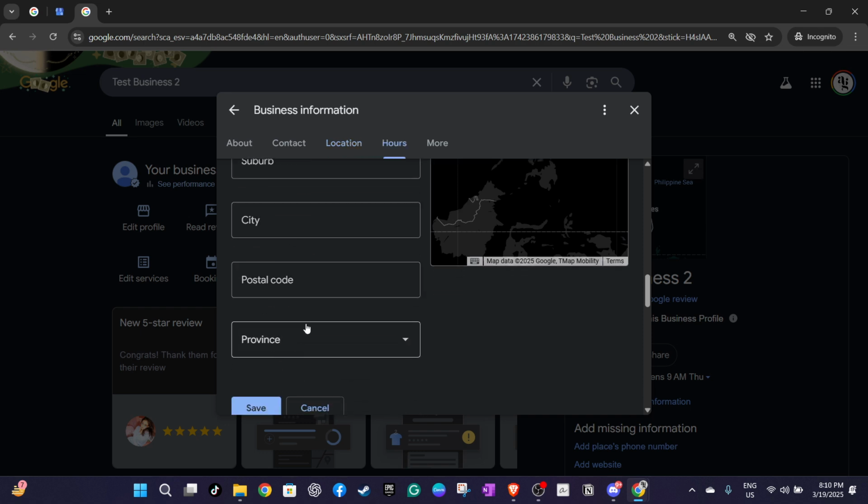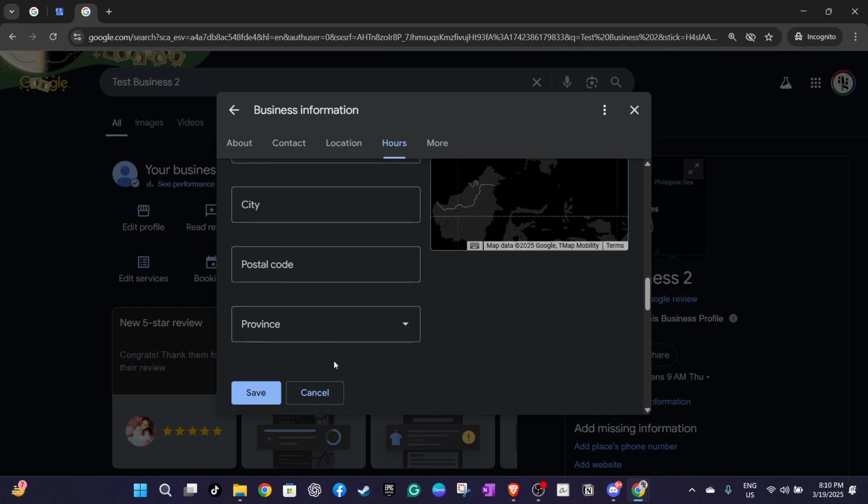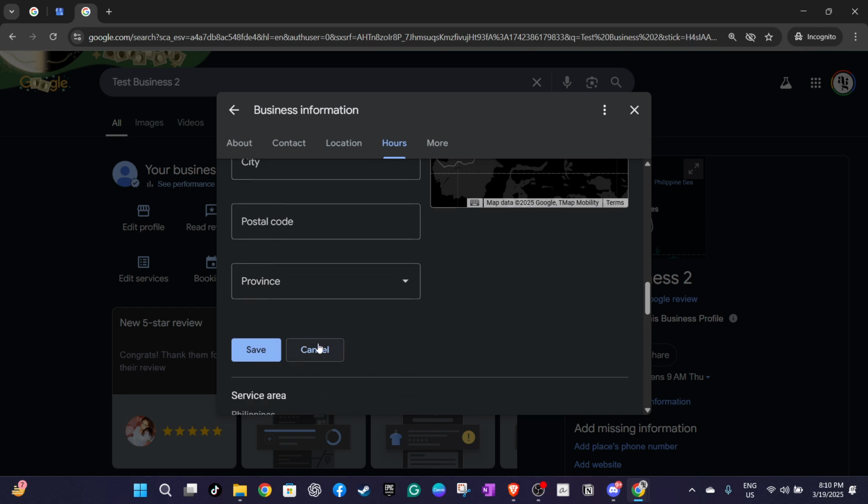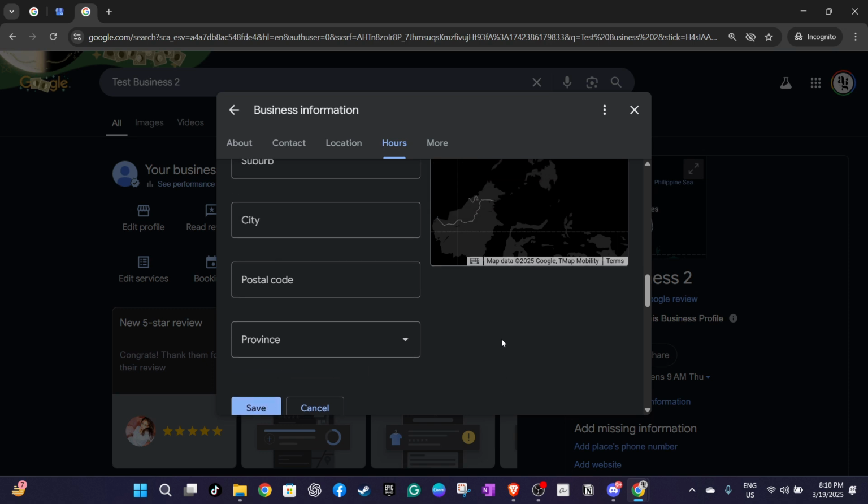Once you've updated your address, the last step is to hit Save. This action will store your changes and reflect your new location so that anyone searching for your business will have the most current information available. It's a straightforward process, but taking a few extra moments to ensure everything is correct will undoubtedly pay off. Now your Google business profile is all set with your new address, ready to guide customers right to your doorstep.